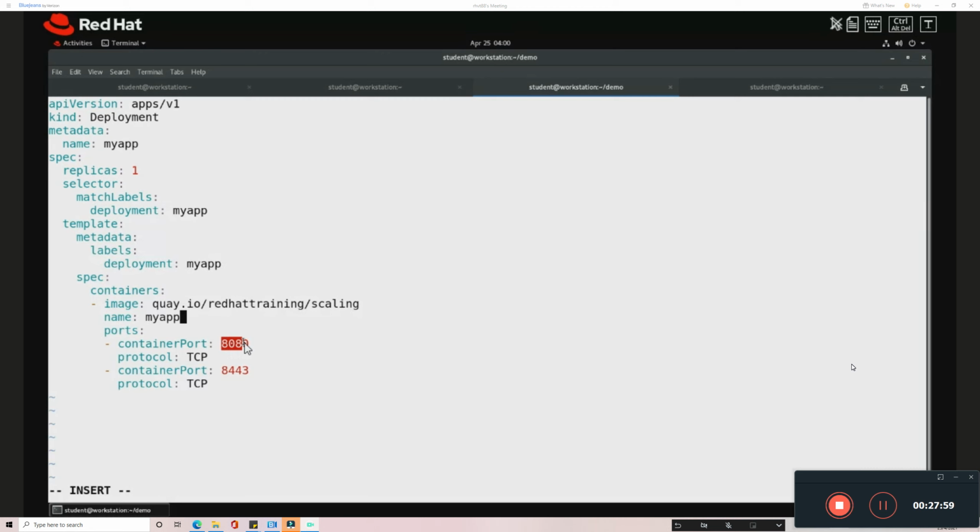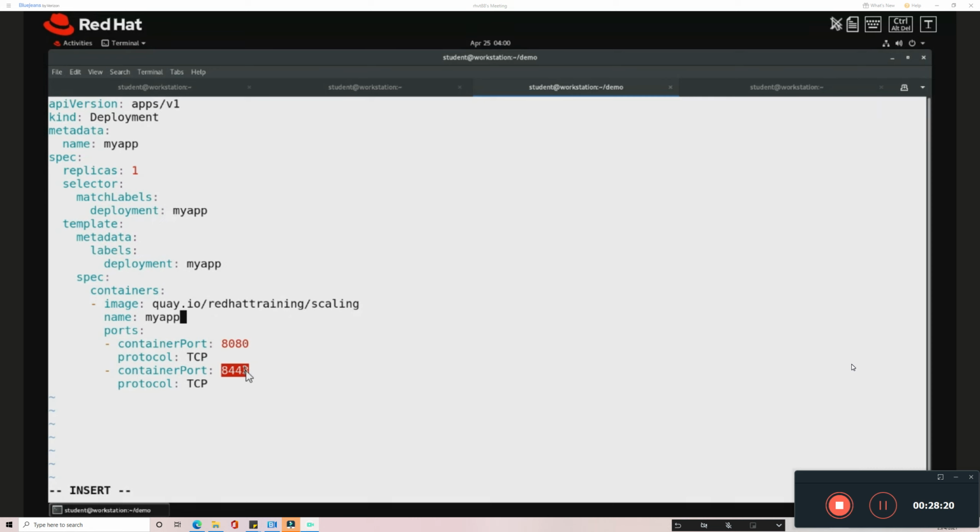One port is insecure, like a normal web server. So for the insecure server, I can access it. Another is secure, like 8443, which will be mostly used for secure things. So in a general way, you can expose that through 2 different ports. You can have multiple ports for the containers. I can use this one for the insecure access, and another one for the secure access.